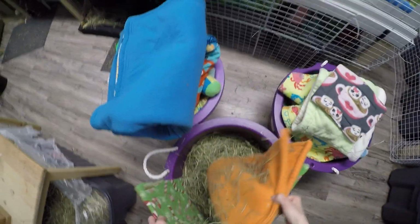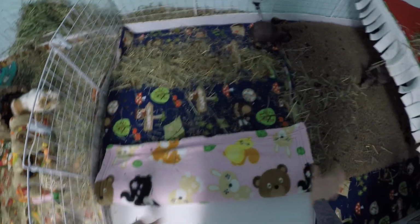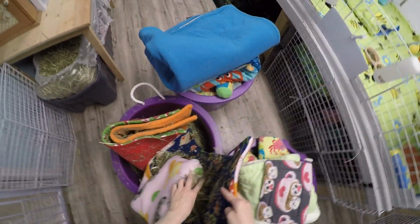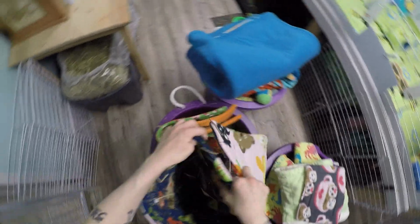The only downside to vet bed is if you have it anywhere where hay is, it sticks like Velcro, so that's why I try to keep it just over to where they're sleeping. I would love to have a whole cage of it on top of my cage liners, but it would be a nightmare trying to get all that hay off. I guess I could try to vacuum it, but anyway, the best part is where he's sleeping to have it.